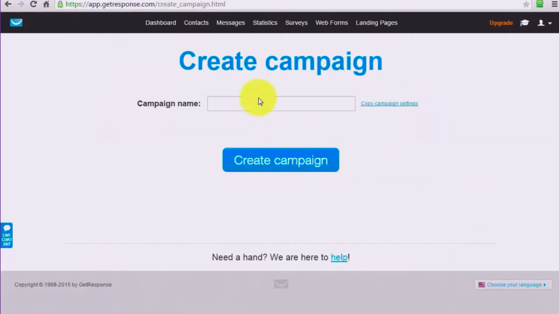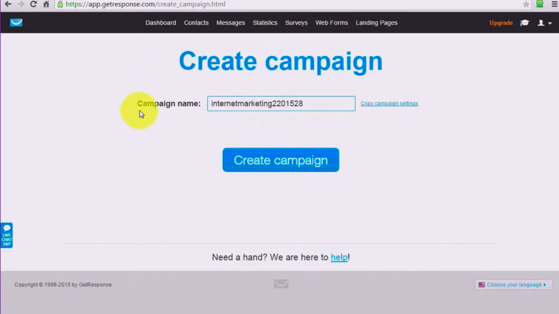And then you're going to come to a space where you're going to name your campaign. Now, this name does have to be unique across all of the GetResponse customers as well as all of their lists. So one of the things that I do in order to create a unique name is I will name it based on my niche as well as the year as well as the month, and then sometimes even the day. So in this particular case, if I'm going to be working with internet marketing, let's say in February of 2015, and let's say I might be working at the 28th day.